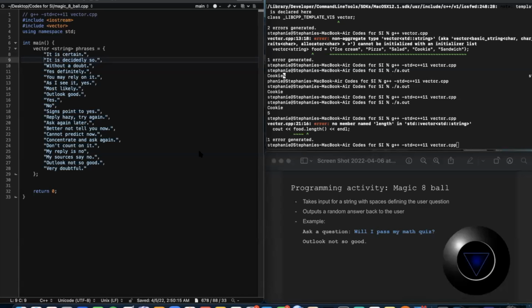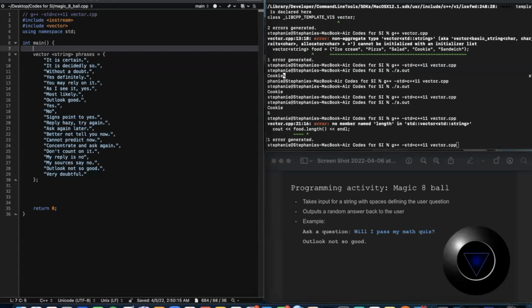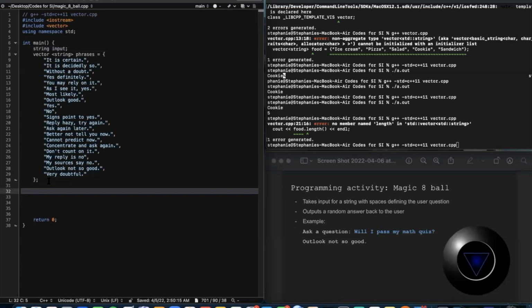So if that is all good and you don't have questions on what I have done here, our job is, firstly, we are going to just take input for a question. You see how it says ask a question and then the user can give input. So that is the first thing that we are going to do here. And to do that, we are going to just do a basic input statement. So I'm going to create a string input, and I will just do a getline because you see other spaces. So we're going to do getline and cin and input.